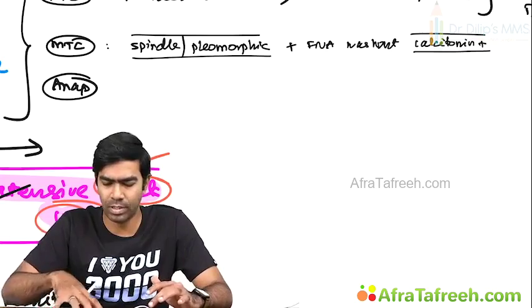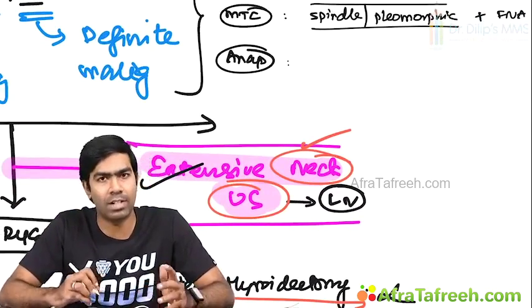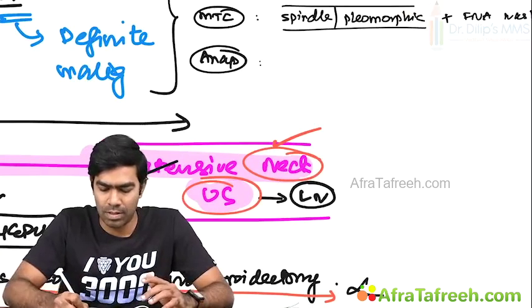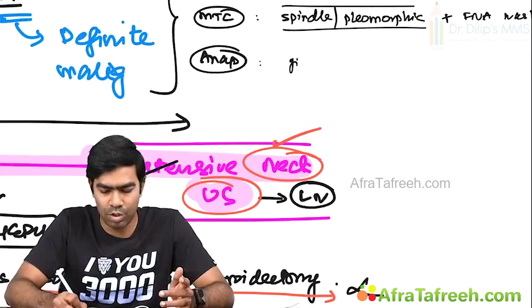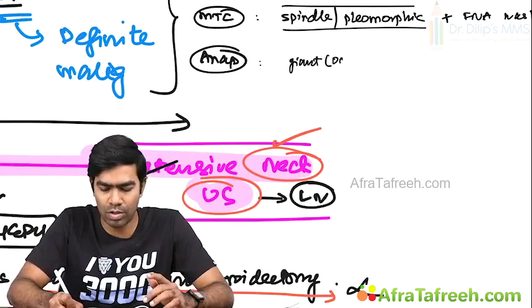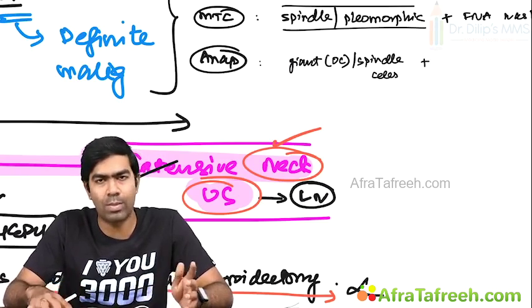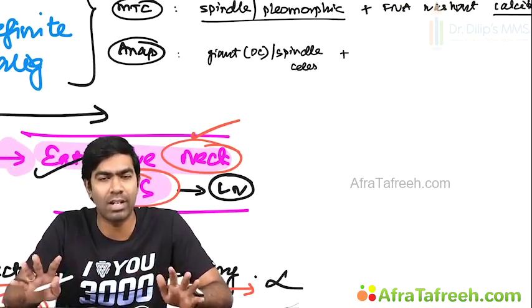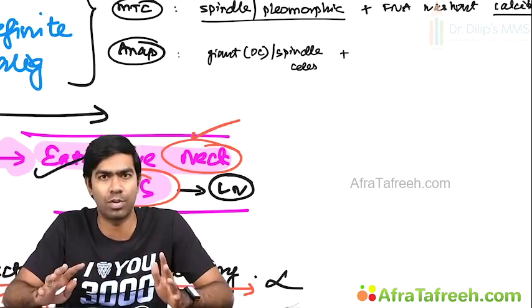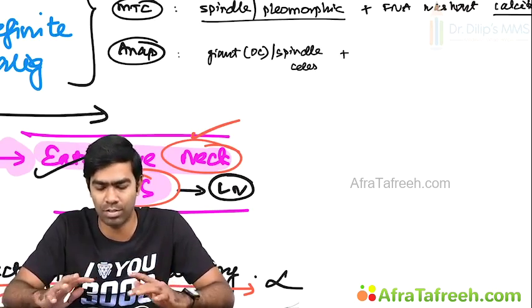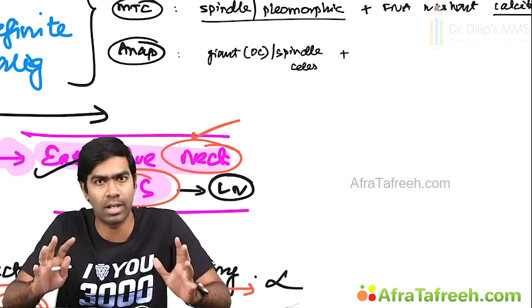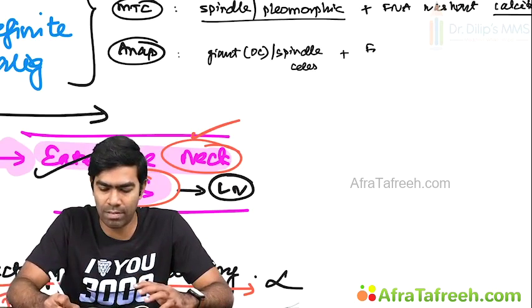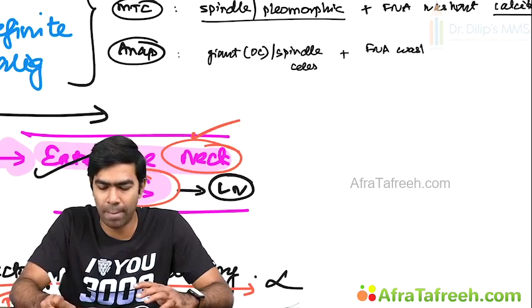MTC. Then anaplastic tumor, you'll be seeing the same giant cells, which might look like osteoclasts, or you might see some spindle cells. But very, very importantly, there will be severe nuclear atypia and mitotic figures, because it's a very undifferentiated tumor. It's very high grade, undifferentiated. So the nuclear mitosis will be present to a great extent. At the same time, FNA washout will not yield anything.